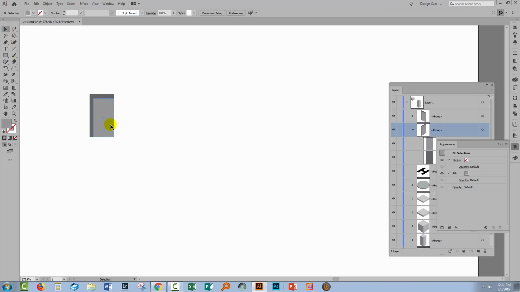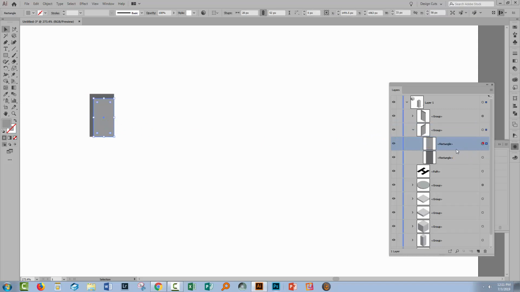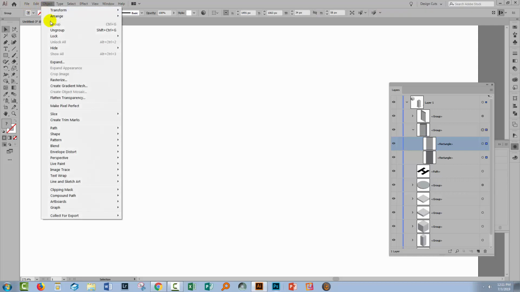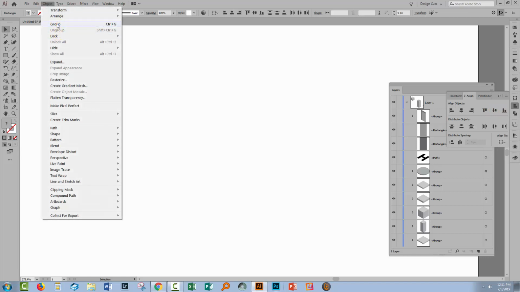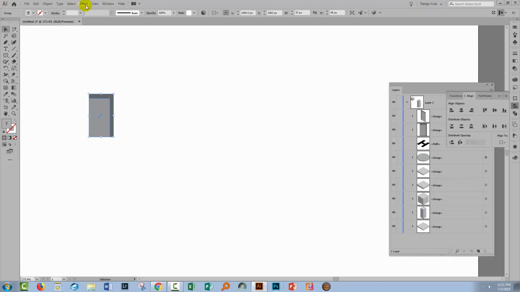So what I want to do is take this top object, which is this lighter shape, and just move it across. You'll need to temporarily ungroup them, then use the Align option, choose Align to Selection and align them to the left and make sure they're aligned to the bottom. Then put them back in the group and then go back and do the rotation again.